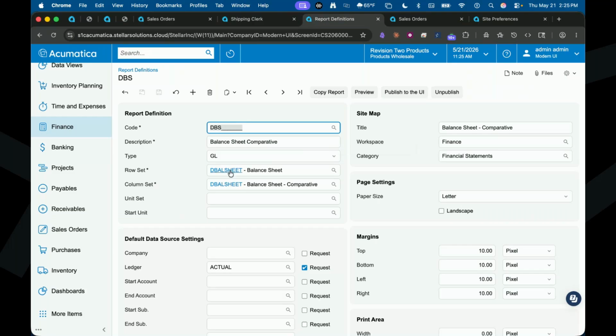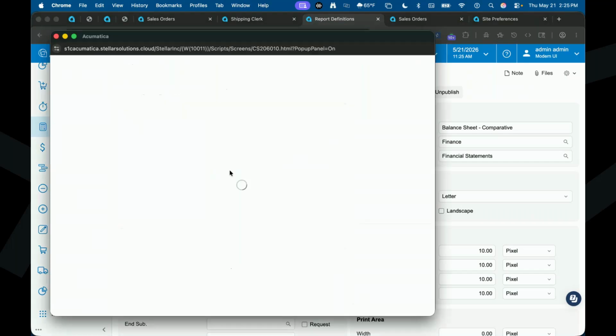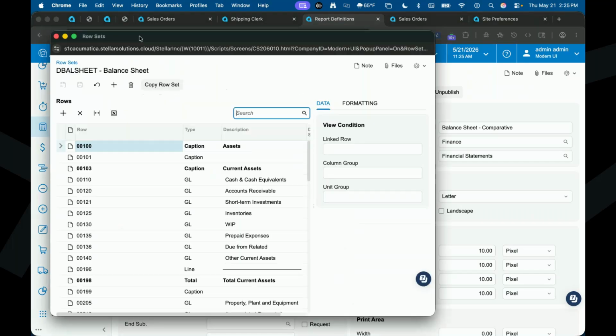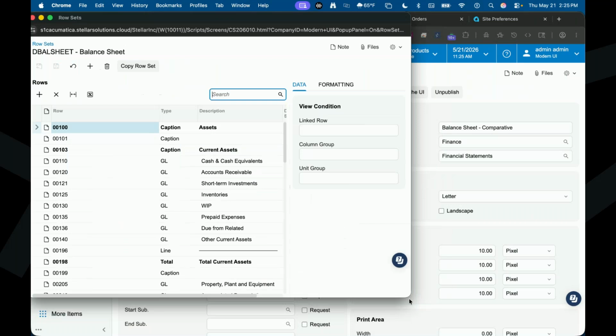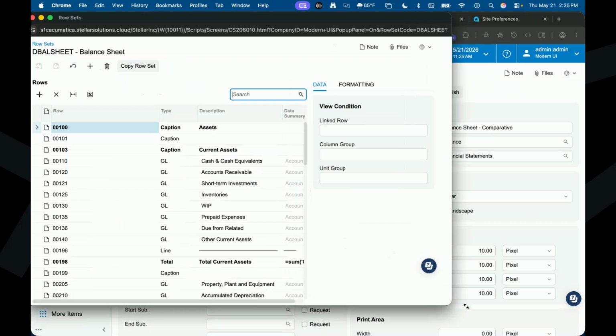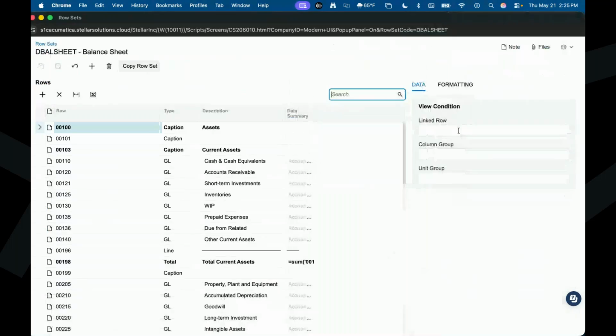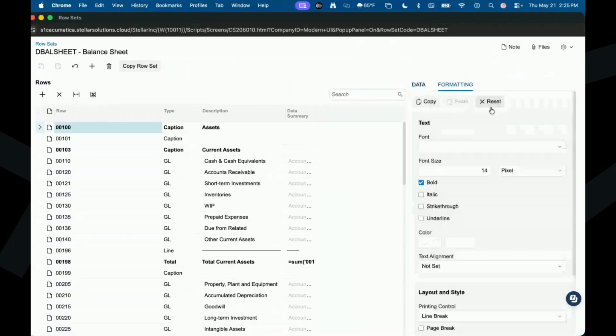When I look at report definitions for financial reports, and we look at something like our row sets, and I'm giving a disclaimer here that I do not write financial reports in Acumatica very often either. So I'm not a huge user of this particular area, but I found this area to be really nice how they made these changes.